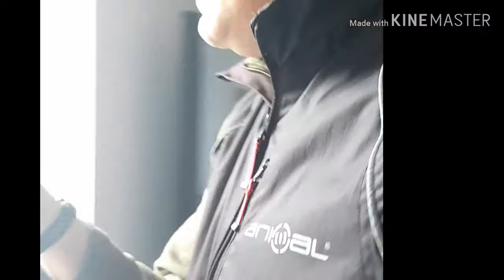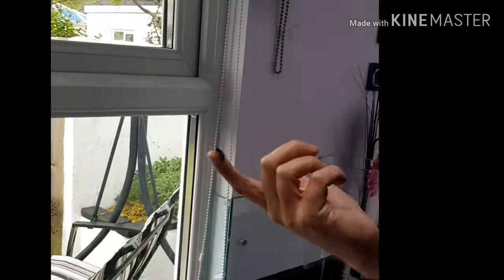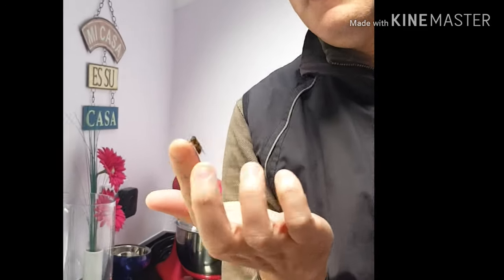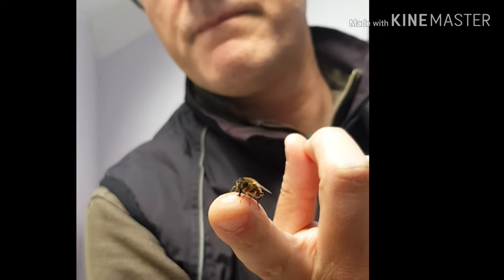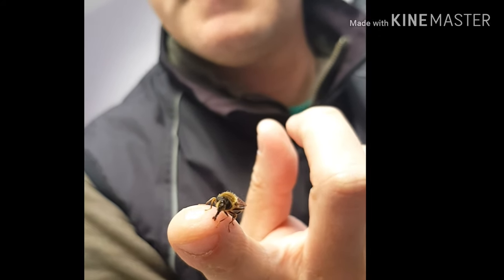Which I can get on my finger there. Let's put that on. He's gonna have a little drink and eat of that. I'm going to get a little bit of water as well — just like with bees, they can get dehydrated. This guy has been dehydrated. Look, he's now having a drink — he's been trapped by the window for too long, couldn't get out.